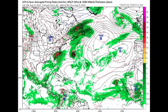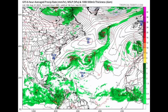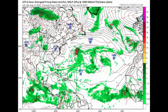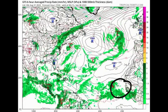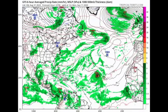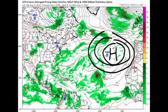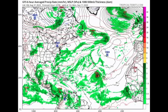So as we head on to the GFS model, here we can see that it is showing the current systems out there, and also 94L developing into our next named storm as we head into the early part of next week. Eventually, it shows a tropical wave making its way off the coast of Africa, and moving on a west-northwest or northwestward track. There we have that high pressure there. Now, these high pressure systems help to influence the track of our tropical cyclones, because they are like blockades, and tropical cyclones cannot just go through them. So once they stabilize themselves over the central North Atlantic, we typically have more storms moving into the Caribbean, but once they migrate to the east, then these storms would get that opportunity to curve around the system so that it can make its way up to the north and then eventually to the northeast. So GFS has it that we will be seeing development, but this system would be missing the Caribbean.